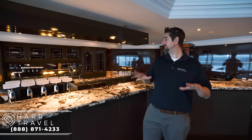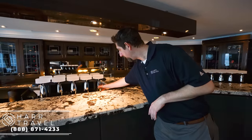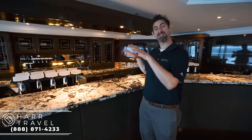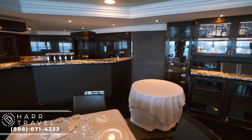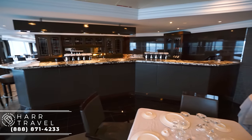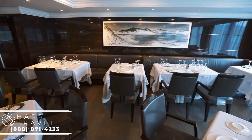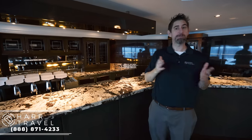Now I'm in the front part of Tuscan Steak. They have these new lamps that charge, added in during the renovation — they're really heavy and give great ambiance at the tables. This is a huge bar, and I love sitting here, especially having a cocktail before dinner. They have wine behind the bar and wine all the way on the side as well. They have an amazing wine collection on board, which you'd expect from a cruise line with the finest cuisine at sea. My favorite seats are the window seats or the very back — make sure you talk to your butler about that.